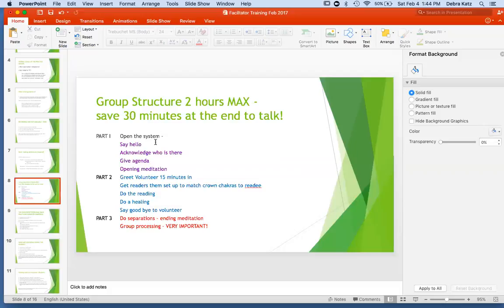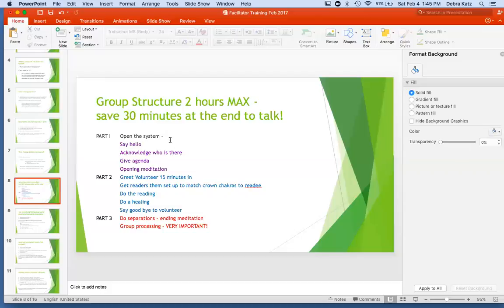So part one is you open the system up, you arrive, especially when you first get started, at least 5 minutes before it gets started, maybe a little sooner for the first couple times. You open up the system and say hello to everybody, acknowledge who's there. You might check to see, is there anyone new? And just get a feel for it. If you don't recognize who they are, you could just ask people what classes they've had, or whether they have practiced in here before, just to get a little bit of background on who the people in the group are.